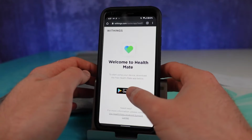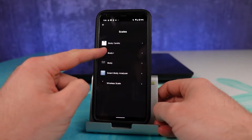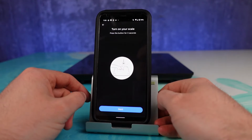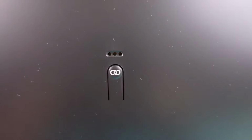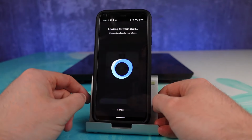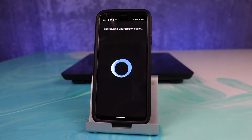Turn your scale on and it will direct you to go.withings to download the HealthMate companion app. Open the Withings app, select the device you'd like to set up, and install. Select Scale, and then Body Plus. Turn on the scale by pressing and holding the button for 3 seconds, then allow the app to pair with the scale. Once the app and scale have paired, you'll need to connect the device to your home Wi-Fi network. Your scale will configure itself.